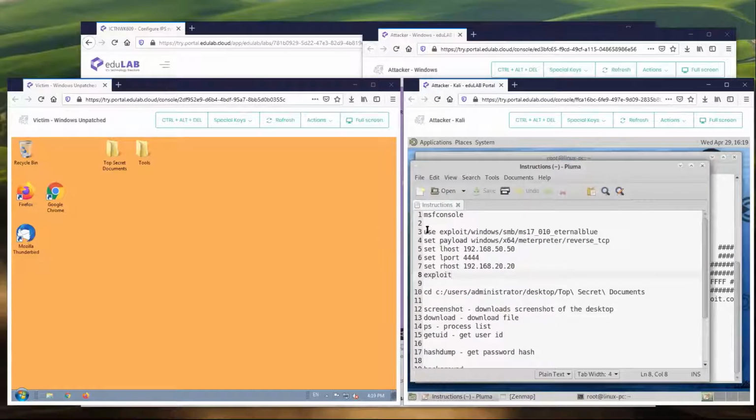Instead of typing each command, I'm going to copy and paste a few lines. I'm going to use the Eternal Blue exploit, and if successful, I'm going to send a payload to get a reverse command line, so the command line of this machine shows up on my computer. This is my Kali IP address, and I'm going to attack the host that we discovered earlier. We just call the command exploit. I'm going to copy this in.